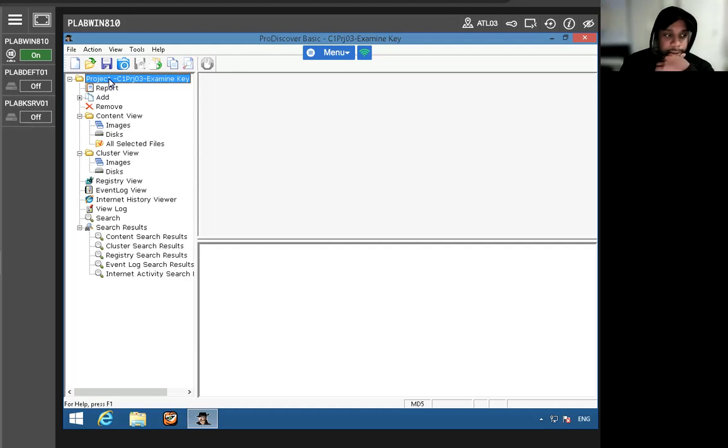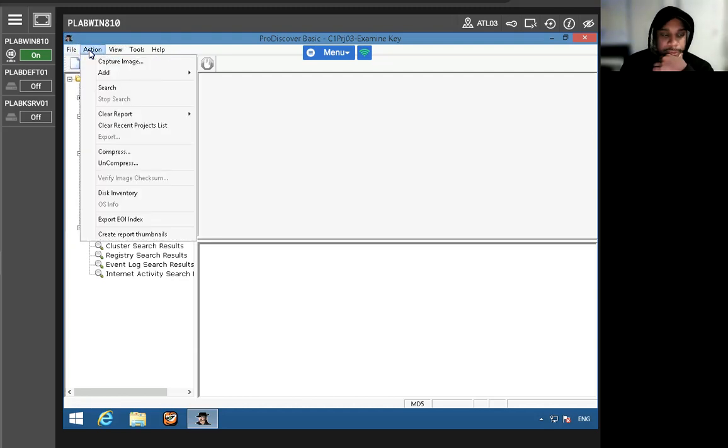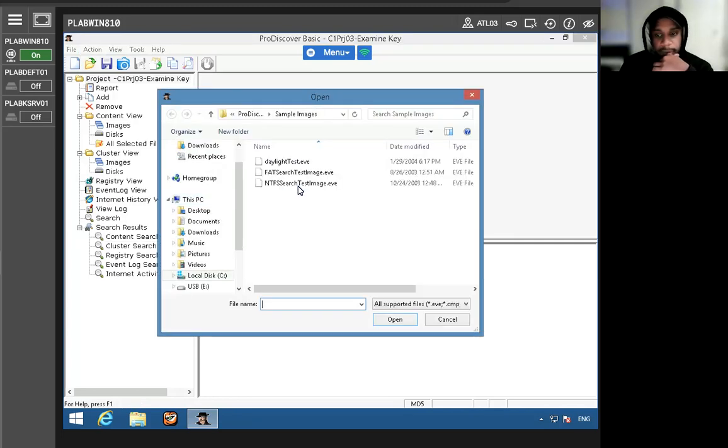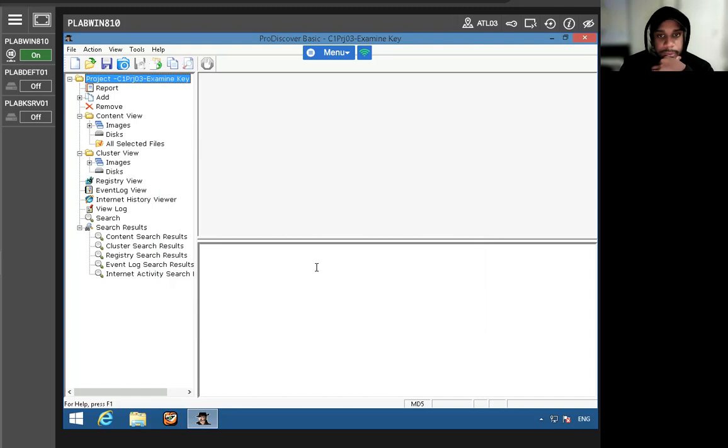To add evidence, we would click the action menu, go to add, and then image file. Then we would go to the pathway I went to before for the FAT search, and hit open. Then there should be a checksum message box, but while we're waiting, if it does populate, I doubt it does at this point, to aid in my investigation I might want to view some graphic files on the drive.